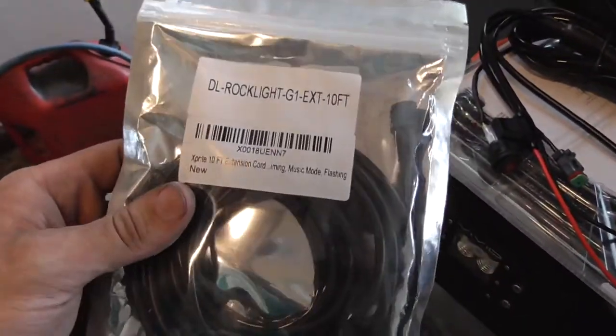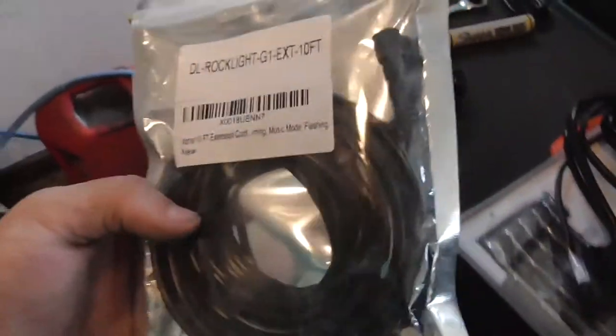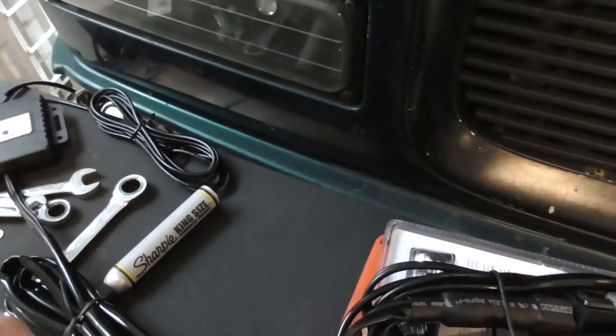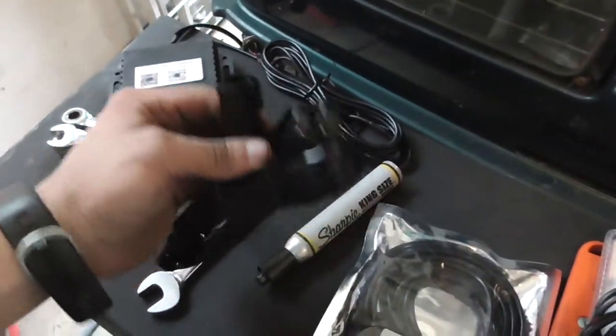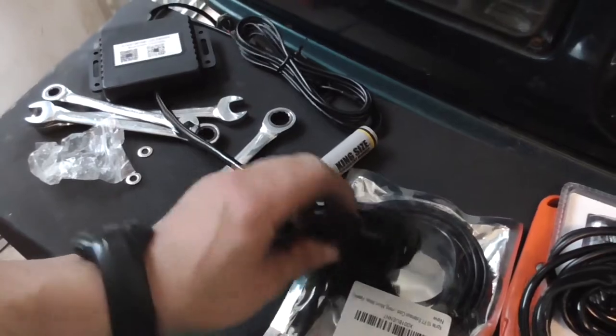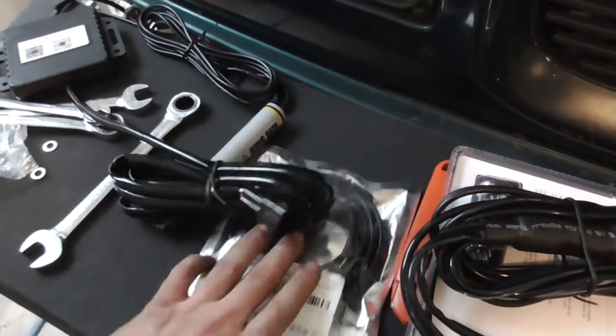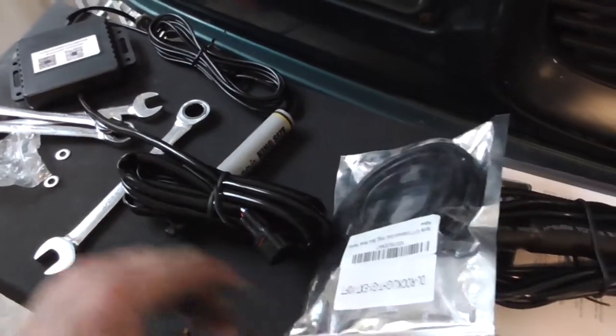I got some of this, which is a 10 foot of the rock light extensions. Anyway, it's got the screw ends on it, waterproof. I'll cut those off and wire them into this, cut this plug off, and then put this plug back up on the roof. This gives me a lot thinner wire to work with.